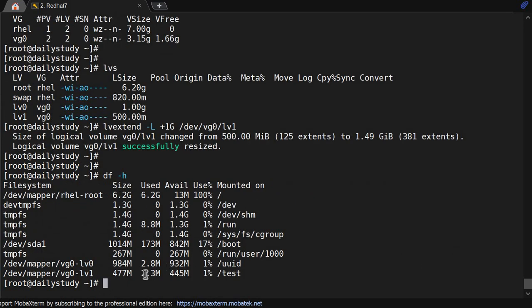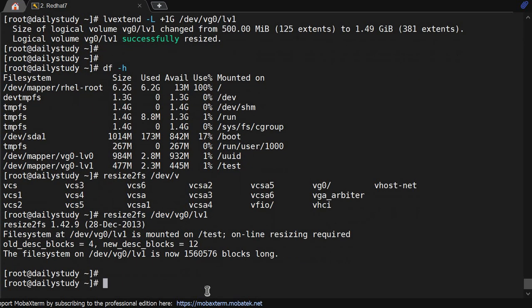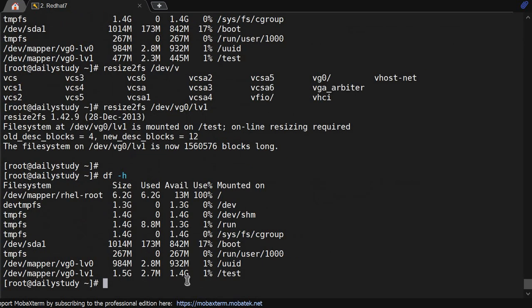LV1 is not yet fully extended, so for that we have to resize the file system. VG0 LV1. The size got increased, and it was 445 MB, now it is 1.4 GB.